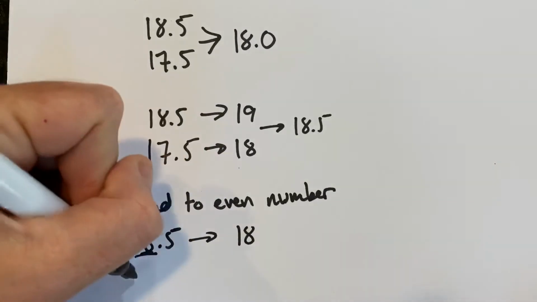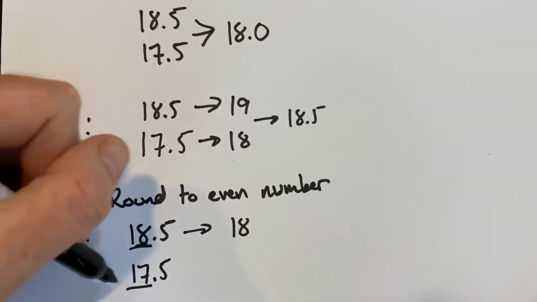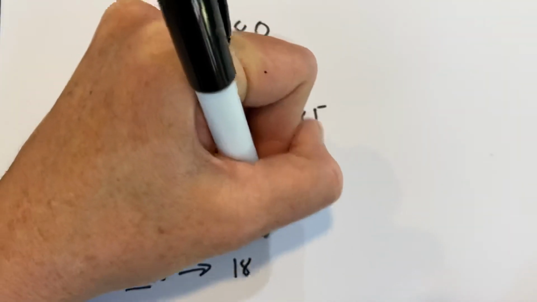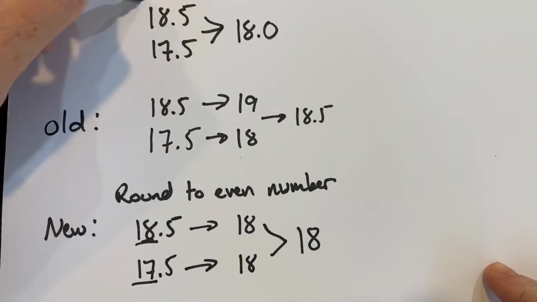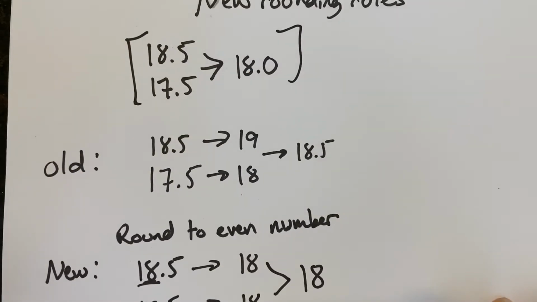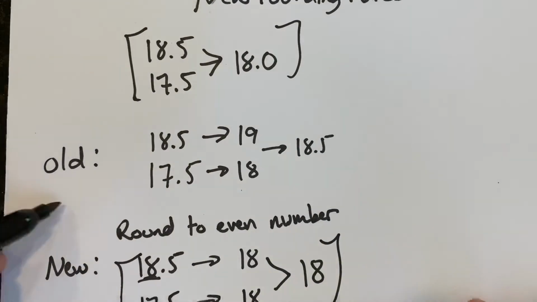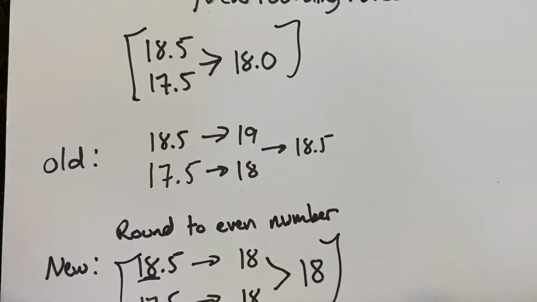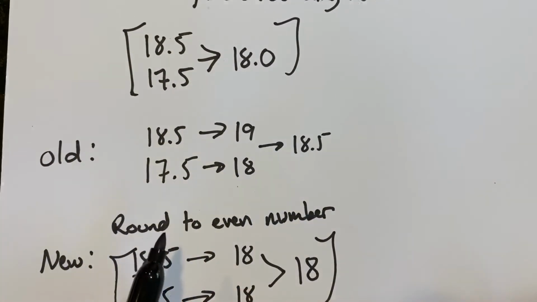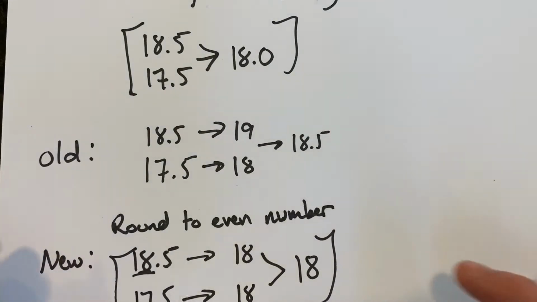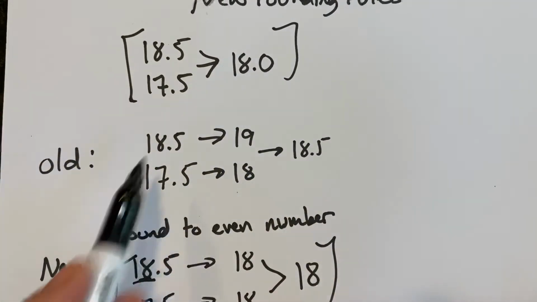Now let's take a look at 17.5. 17 is not an even number, and so we'd actually round up to the nearest even number, which is 18. An average of 18 is 18. In other words, the average of these two and the average of those two are not equivalent. When you use the old method, you're constantly averaging higher than it actually is, or you're constantly assuming a number is slightly higher than it actually is. So this is why the new rounding rules are pretty great. They really help eliminate this overall overestimation.